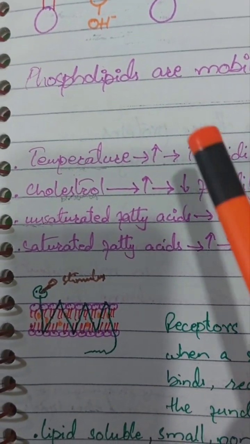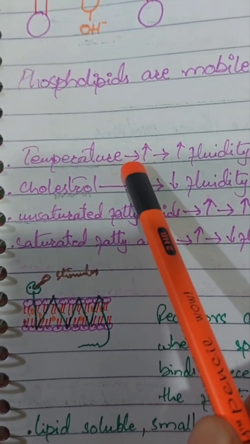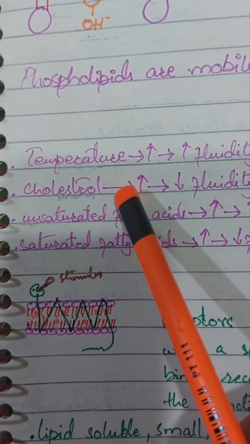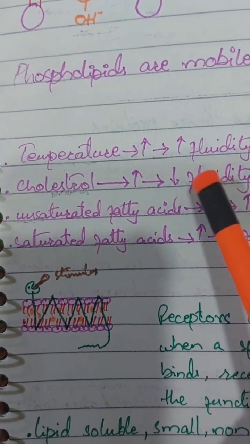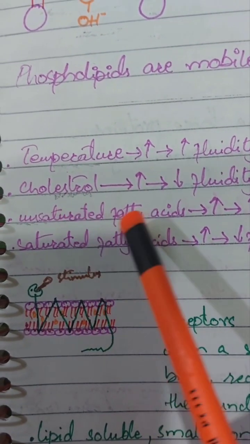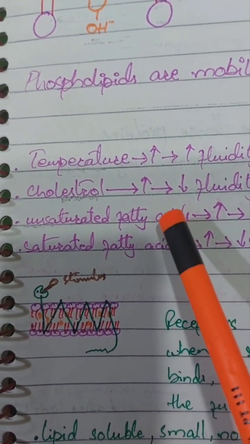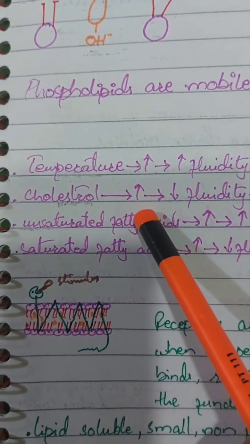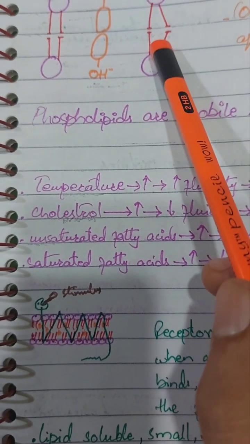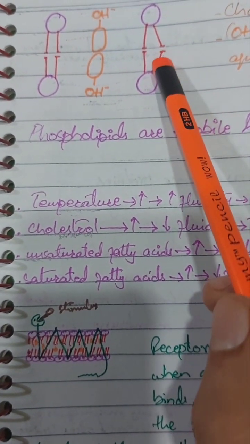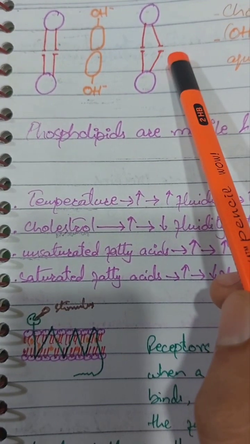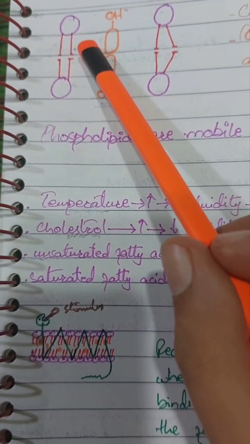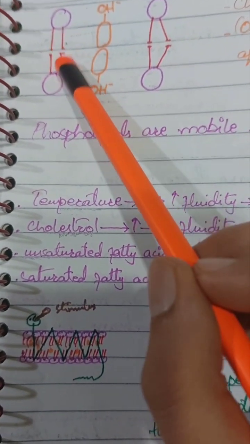Fluidity depends on the following factors: an increase in temperature increases fluidity as the movement of molecules increases. An increase in cholesterol decreases the fluidity as it tightly packs the membrane. If unsaturated fatty acids are increased, fluidity is also increased. They are directly proportional, as they have a different structure, so it creates space. Saturated fatty acids decrease the fluidity as they cause a packed cell membrane.